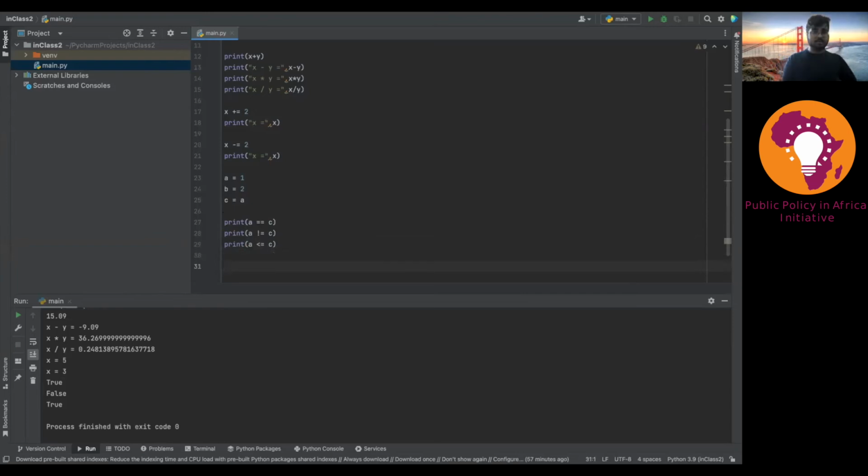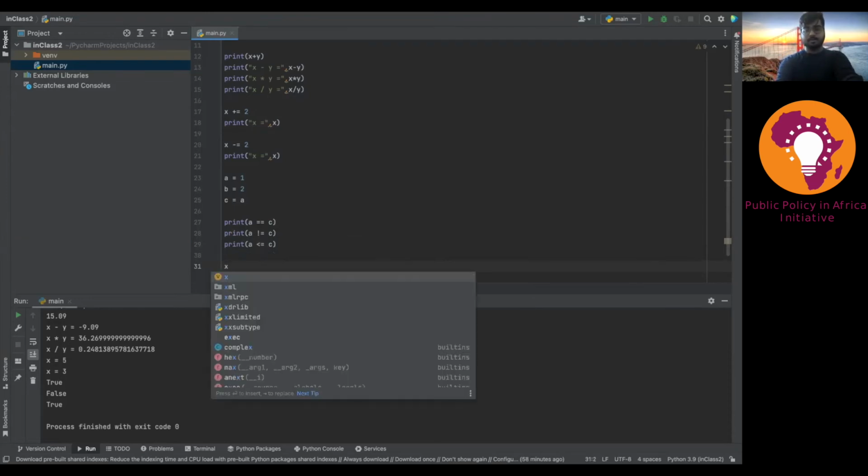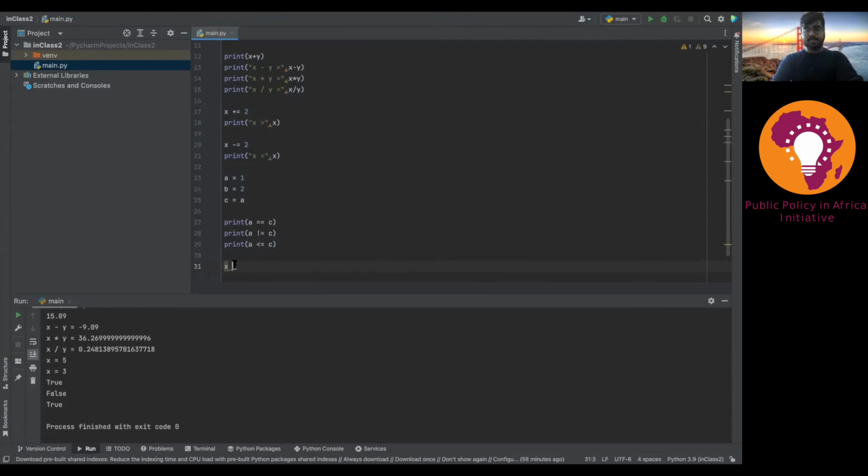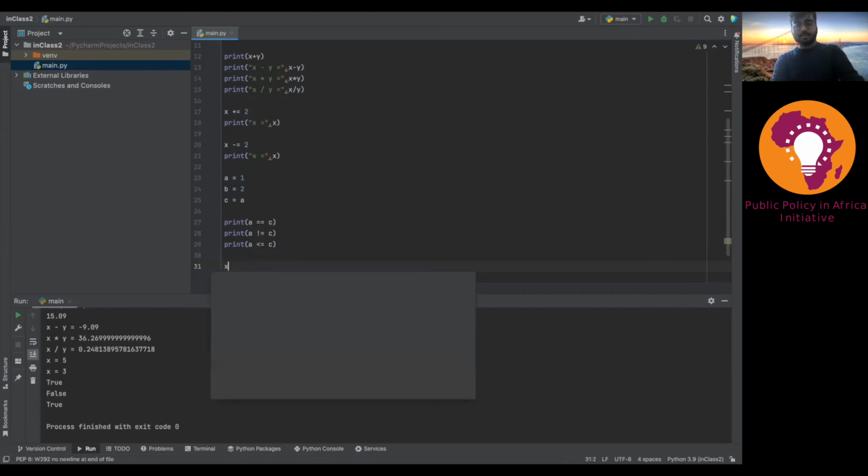So the last bit of information that we discussed is the logical operator, right? For example, we want to check if a number is either less than 3 or greater than 9, right? So we have a variable x. We want to check if this variable is less than 3 or greater than 8, let's say. So x less than 3, this is one statement, right?